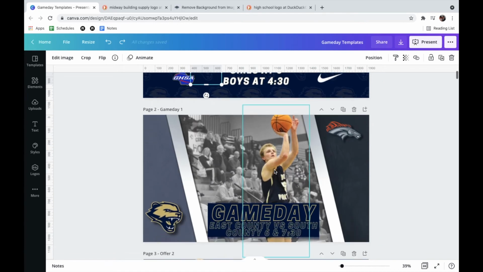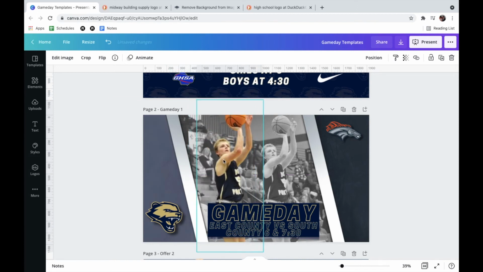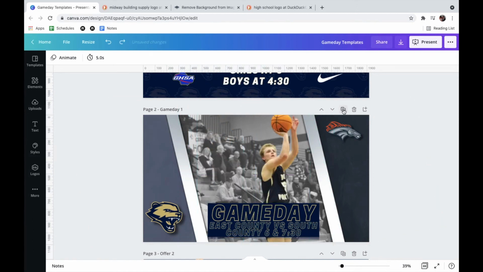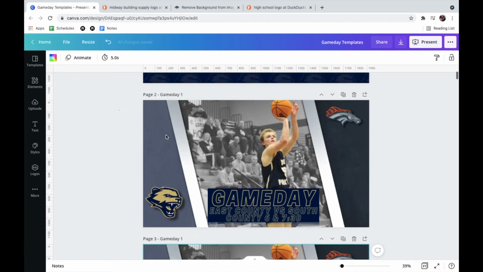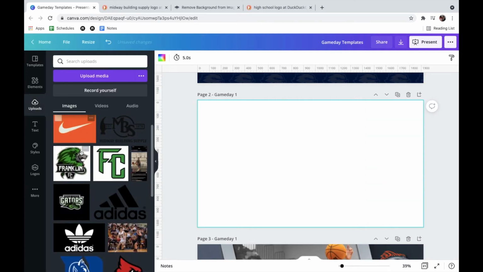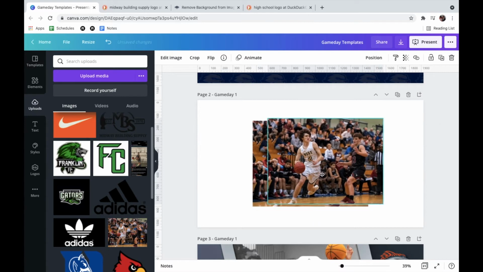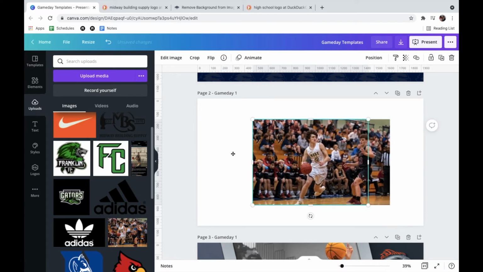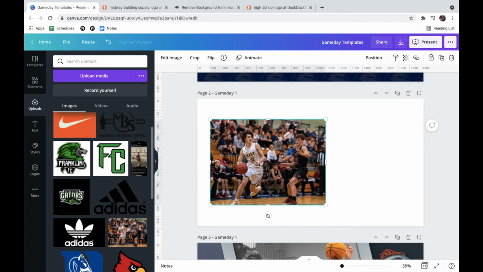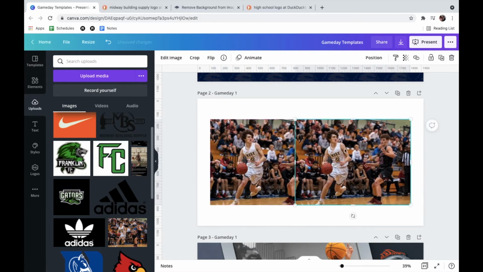Now what I'll show you is how I got an image where I have a player like this, where the image maintains its color against a black and white background. So I'm going to go duplicate page right here and just create a blank template like that. I'm going to go to uploads. This is where I have previously uploaded images of players. I'll just use this one right here as an example, one of our players we had a couple years ago. And what I'm going to do is make 2 images. So what I did was I just clicked on this guy, and Command C is copy, Command V is paste.